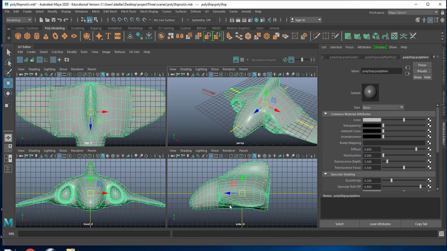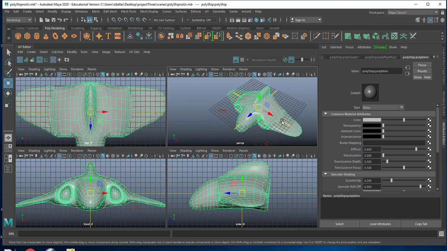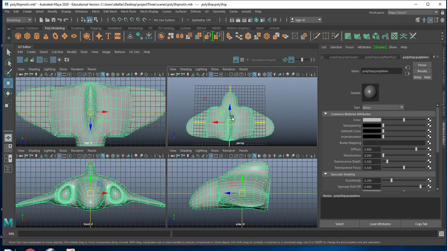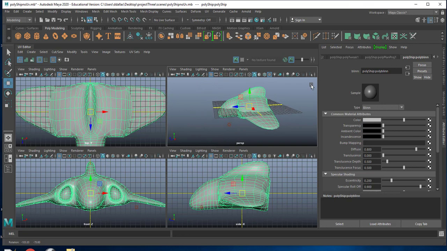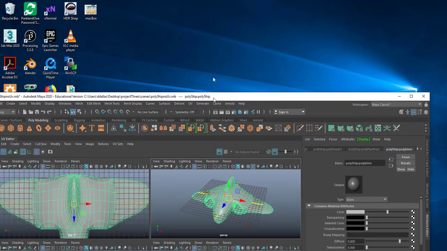All right. So what we want to do is create some of our own. Now sometimes when we create UVs, we have to create them in different ways. When we were working with that box, it was already flat. It was already flat, and we didn't have to really create them. They were already laid out properly, and so it was fairly easy to modify. When we begin to make our own UVs, we have to do some additional work.